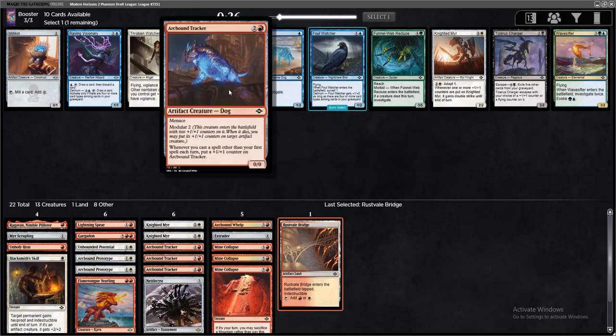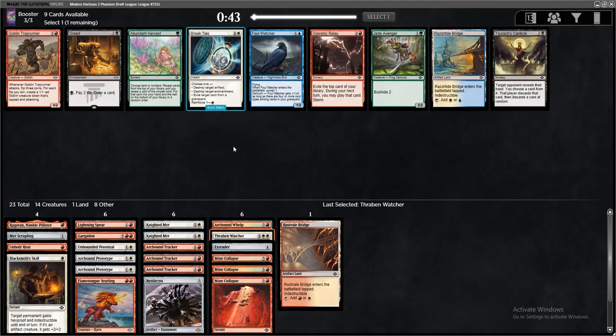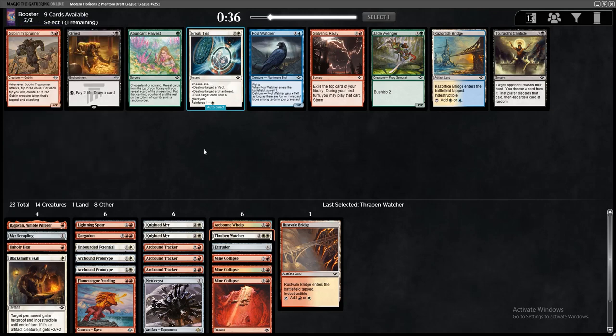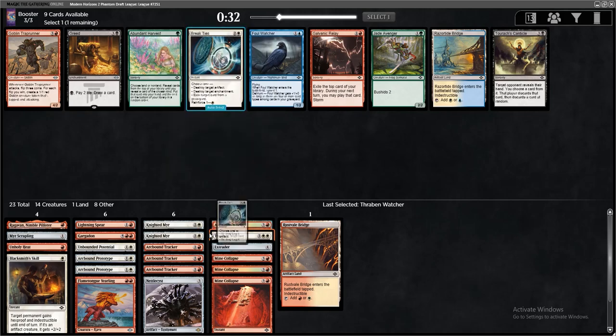I mean, out of the choices are two more 3-drop artifacts, which... Other non-token creatures you control. Yeah, that seems nice. Was this card good? Goblin Trap Runner. It was funny. I think Break Ties actually makes more sense here. The Reinforce is good and the abilities are relevant.